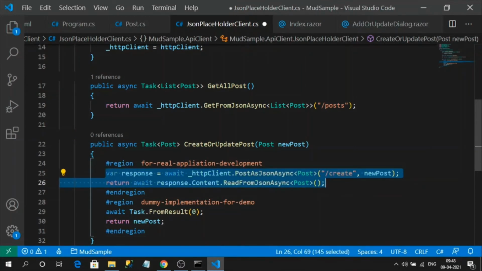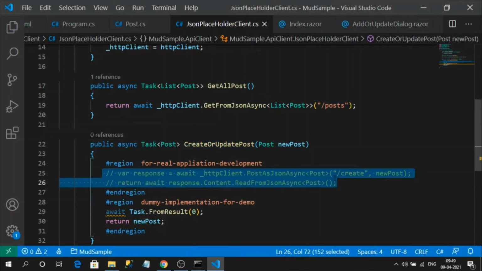See, this method can be used for both update and create. Here we are posting new data to the endpoint. Automatically the payload will be serialized by the PostJsonAsync method. On receiving the response, we are returning that response from this create or update method. This is the logic for our real-time API.